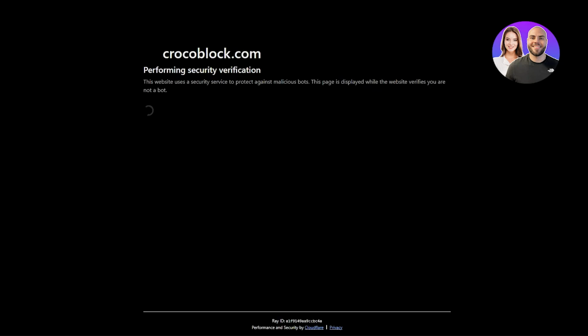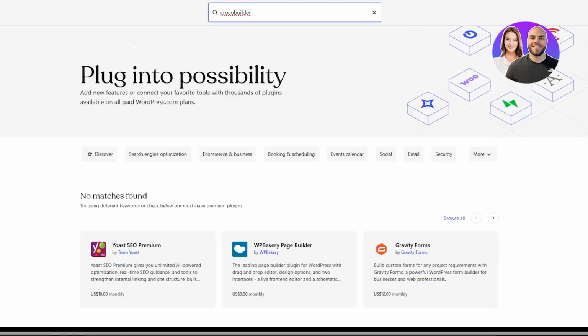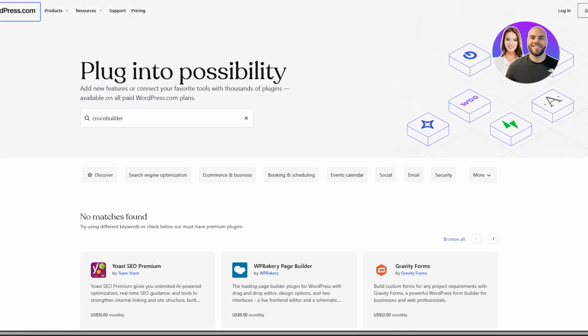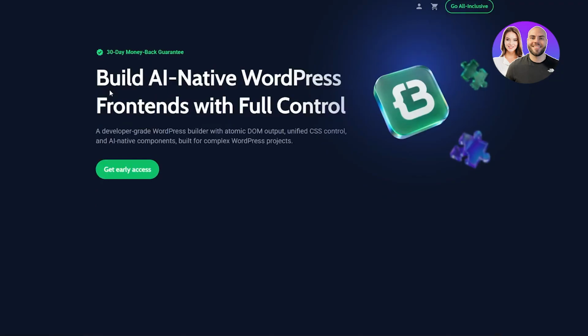Having these associations makes it much more straightforward for CrocoBuilder. Because the output is real HTML and CSS, it doesn't get messed up by the general coding designs of your other layers that don't involve CrocoBuilder.